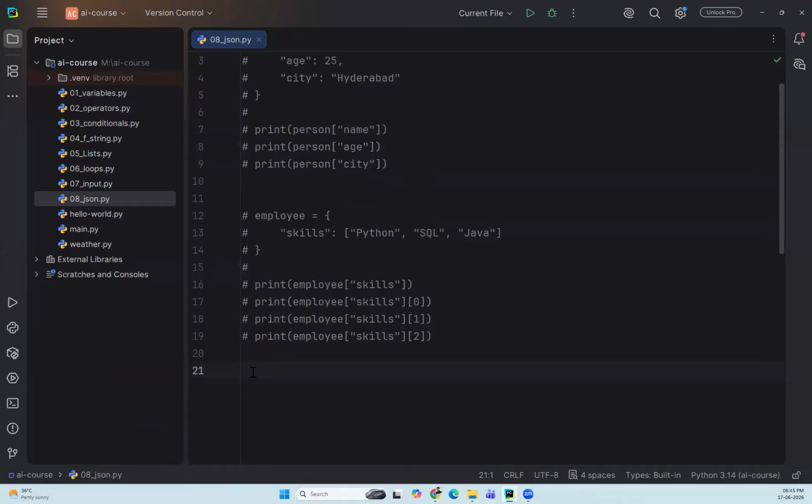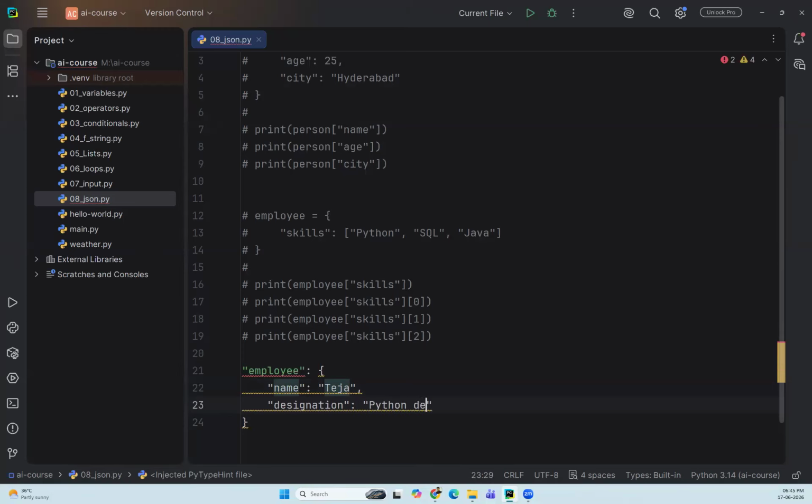Let's see an example. So let's say there is a key employee. I will write a JSON. So I can include some basic details, right? So the key is name and the value is this one. Just put a comma. I can continue like this, or I can write in the next line so that it's easy to read.